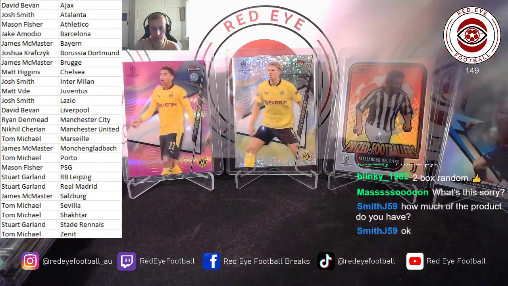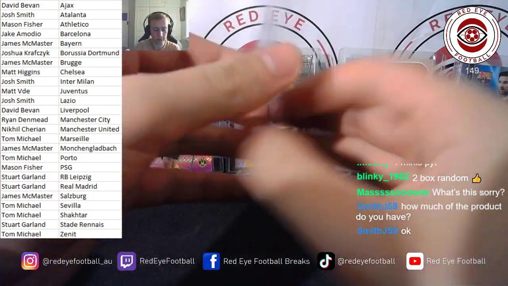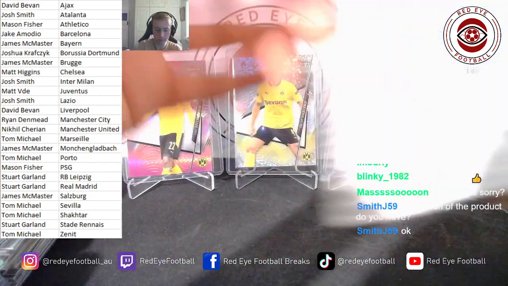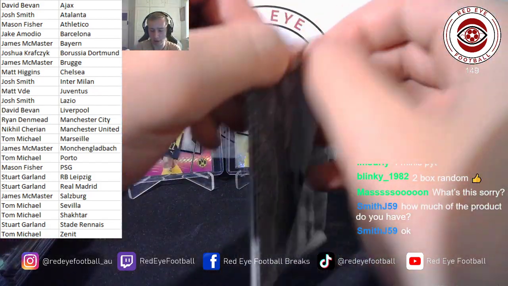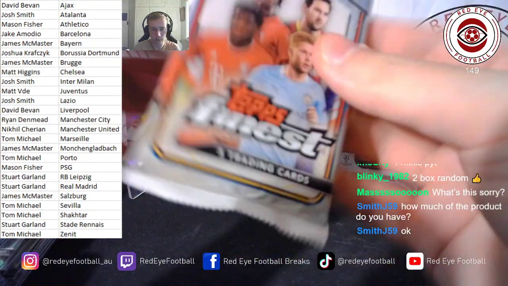Kylian Mbappe base as well. Huge. Last pack of the break. We've managed to upgrade the wall. Can we do any better?